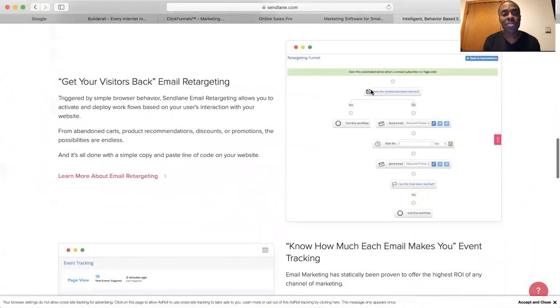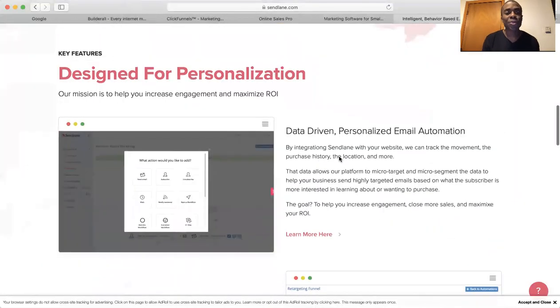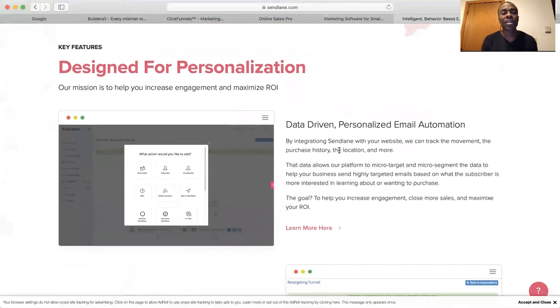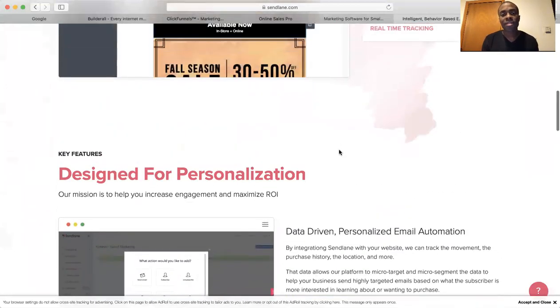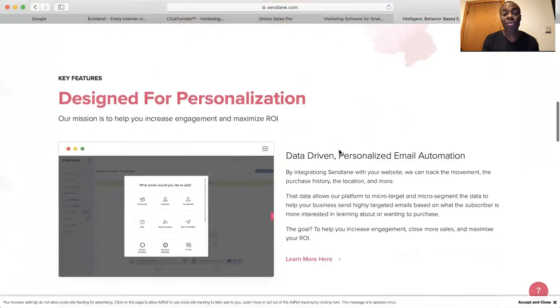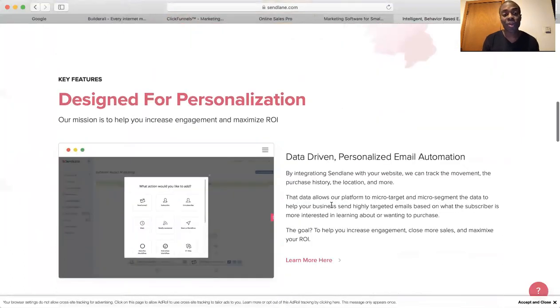I've used this before. I've helped people set it up. I've never actually owned it. I don't know what their delivery rate is, but it is pretty cool because they have a feature where if people are not opening your email, they can automatically take them off your list. And that's what you want. You don't want to have dead weight. You don't want to have people on your list that don't open it, don't read it, don't do anything. So if you can filter those people out, it is great.